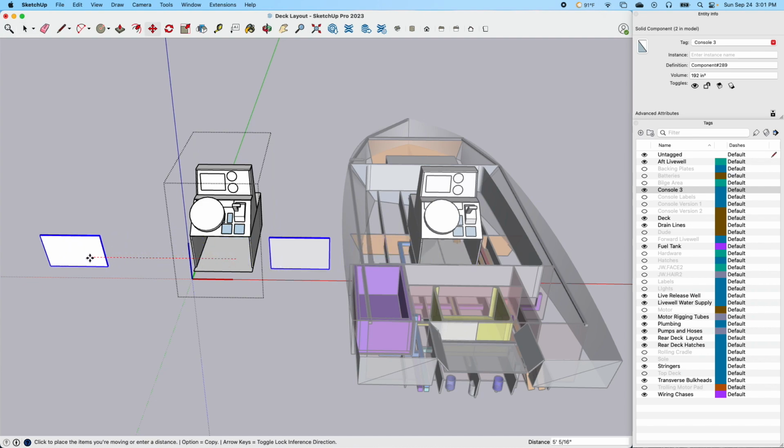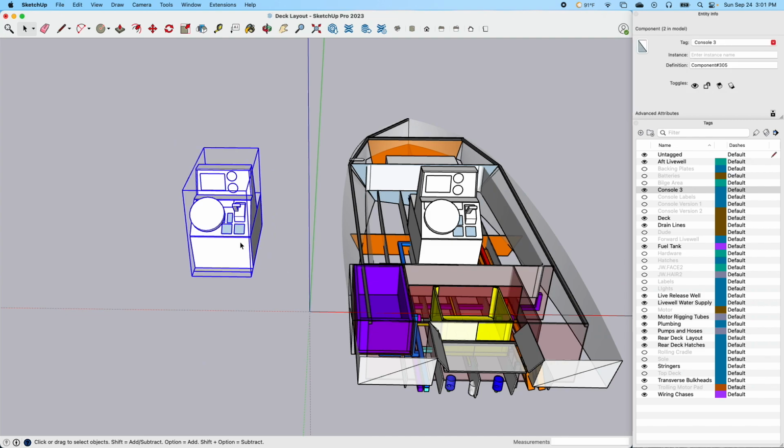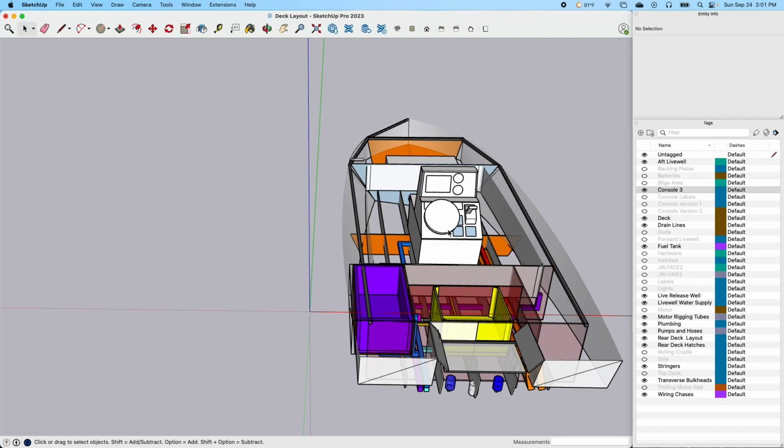So if I wanted to move this over, you can see it moves both of them. This is now considered a model, so it's identical to this one. So anything you do to this one, it does to that one. I'm able to manipulate it out here in this space, and then whatever happens in there happens. And then when you get done, you just take this and you get rid of it. So you still have the original.